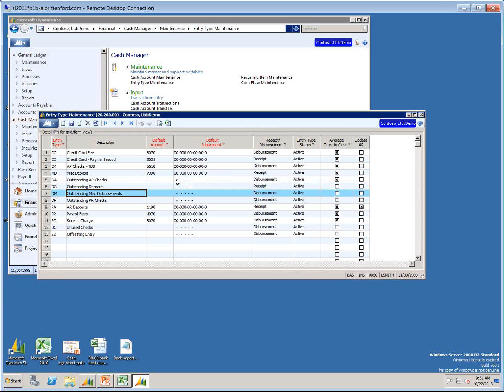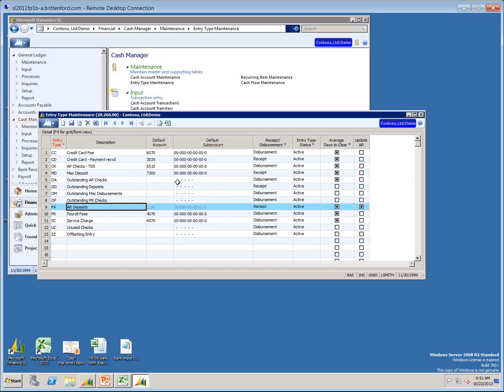And as I said, the PA is powerful because it also updates the AR module. So as I said, you can enter an AR deposit, which will post into the accounts receivable, and I'm going to show you that as well. Okay, so based on that, I showed the integration. I'm just making sure I showed you everything I want to do on these first two.